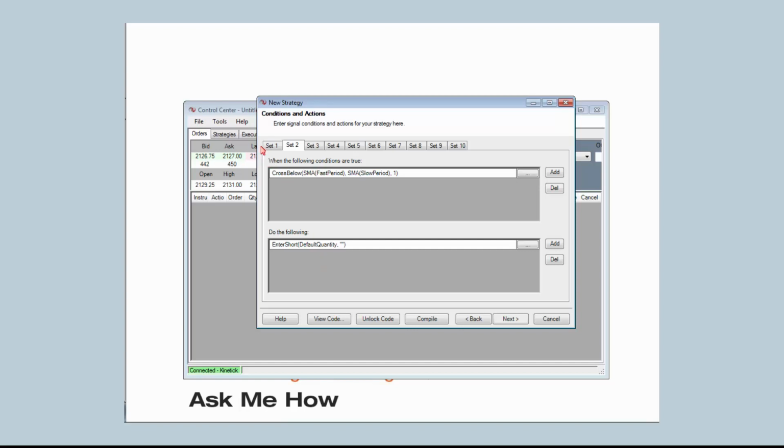One thing you'll notice I did not do is that if you're in a long position, I did not exit that long position before entering a short position. The reason for this is that when you're using the strategy wizard, you're in the managed approach. That simply means that NinjaTrader is going to handle that for you. If you call enter short and you're long, NinjaTrader is going to send out an order to exit your long position, and send out another order to enter into the short position.